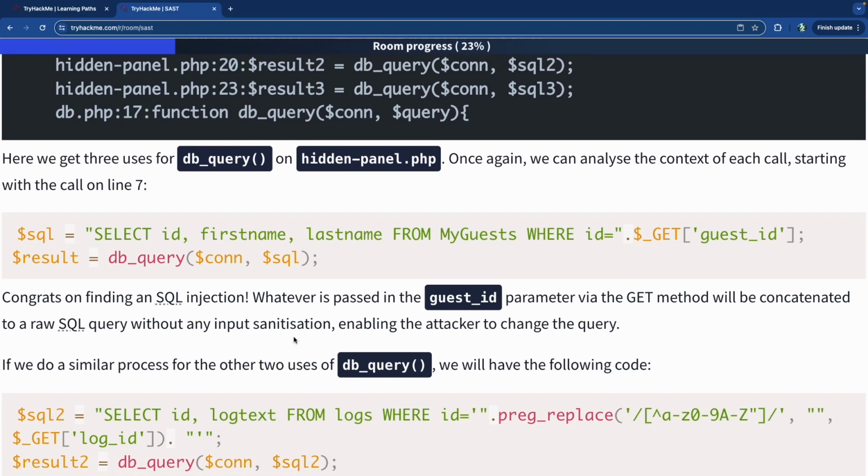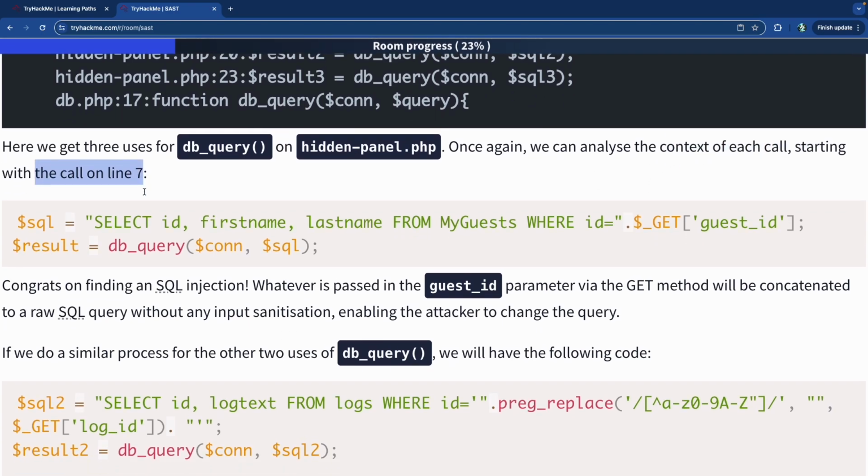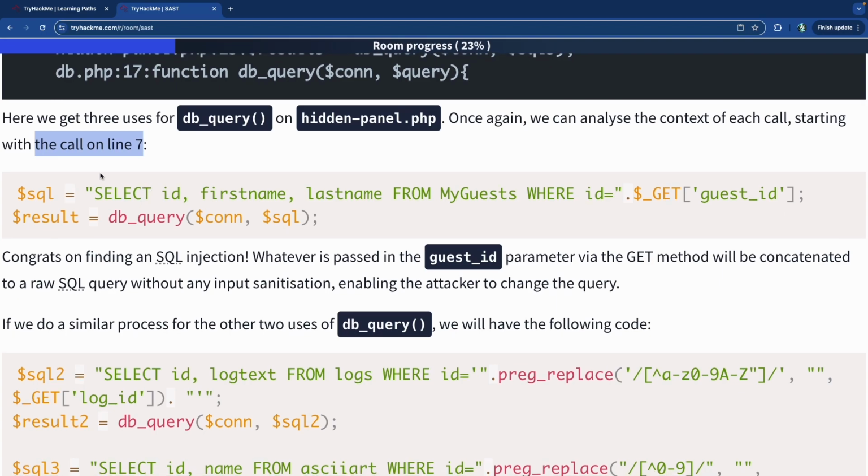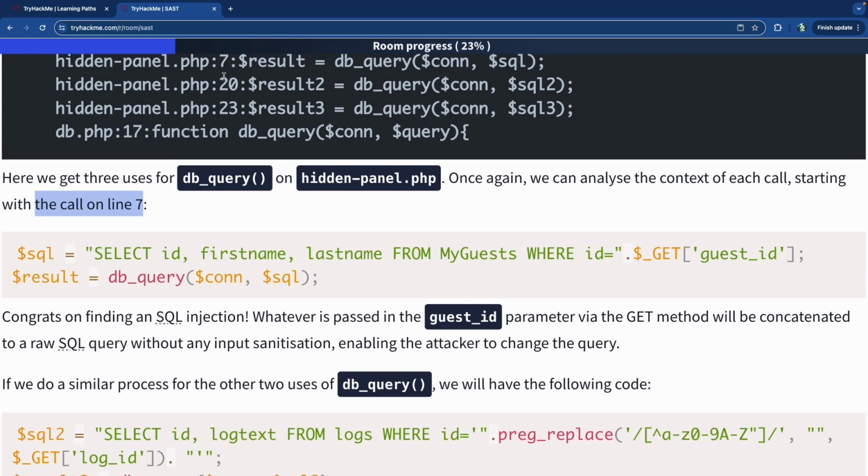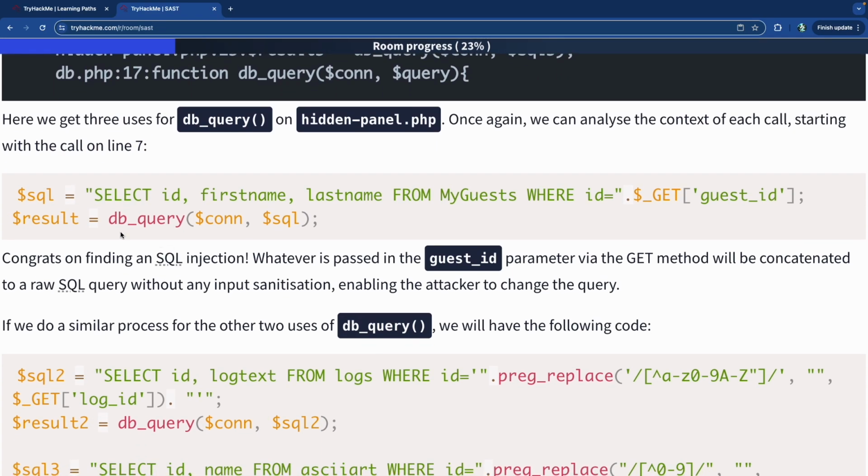So we can analyze the context of each of them, starting with the call on line 7, which is the very first one right here, for the first result variable. It's saying select ID, first name, last name from my guests, where the ID equals this particular string right here, which is the guest ID.